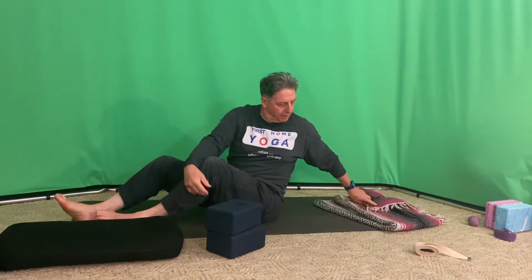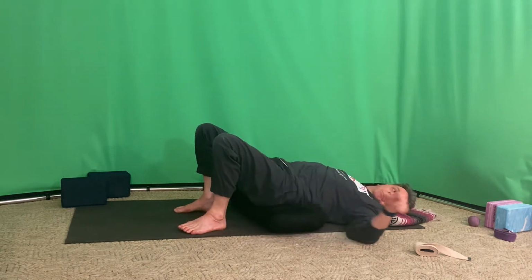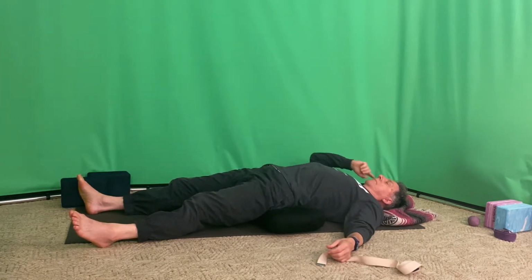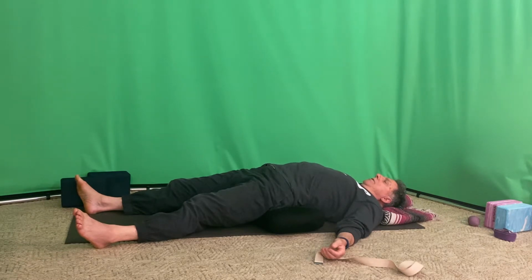You might want to support your head with a blanket and let's bring the bolster back with us. Elevate the pelvis and lift the bolster. Bring the bolster underneath the hips and grab your strap. Extend the legs, extend the arms, and come into this supported Shavasana in a back bend. Allow the hip flexors to gently lengthen and relax. Feel the abdominals gently relax, shoulders relaxed. So there's a slight arch in the low back.